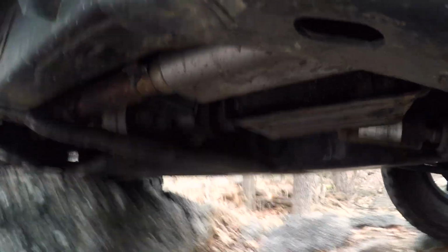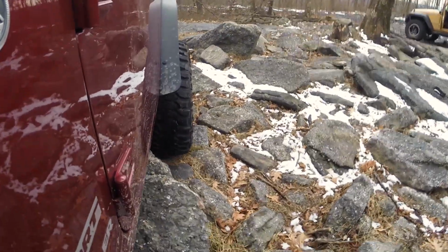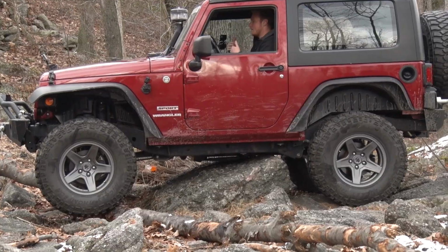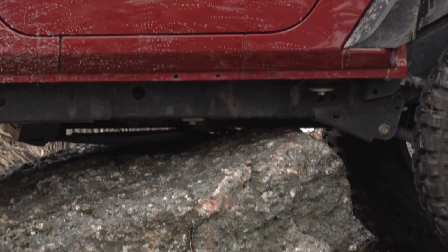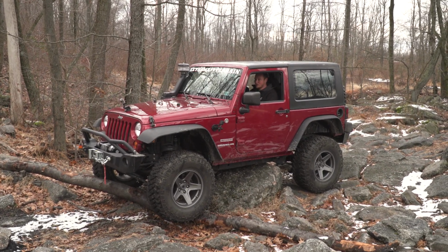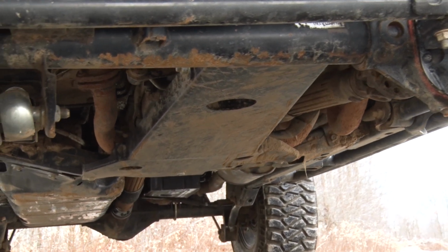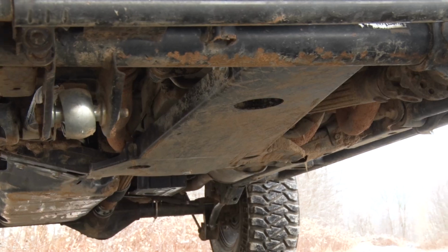So just came down very solidly on that transmission skid plate here in the two-door. Luckily, we didn't come down on it until we were about midway down the Jeep. And that is a testament to having that shorter wheelbase, but we are using those factory skid plates as they were designed for. And if we had something like an oil pan transmission skid plate, something thicker, something with some nice countersunk bolt heads, you know, a really nice piece like we have on the four-door, I wouldn't be quite as worried about it. We'd be able to slide over and drag over those obstacles.